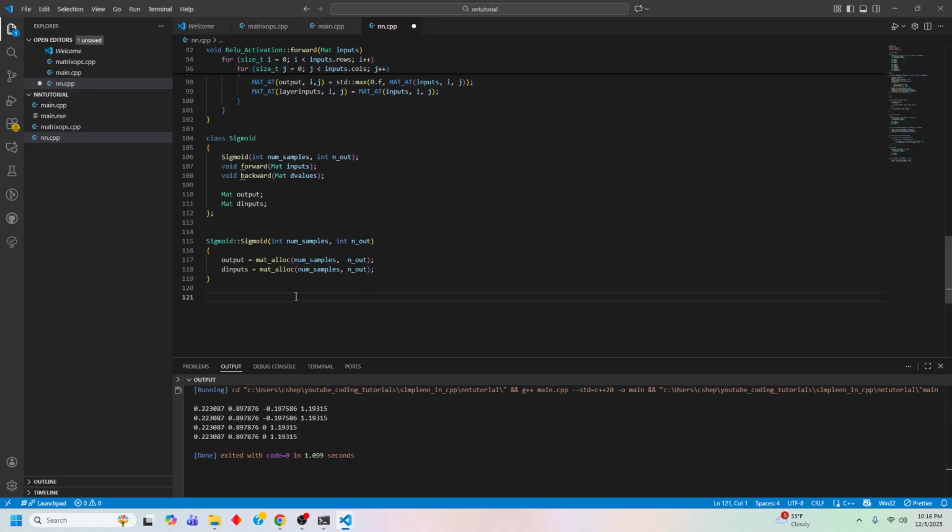Then all we have is the usual forward function and backward.